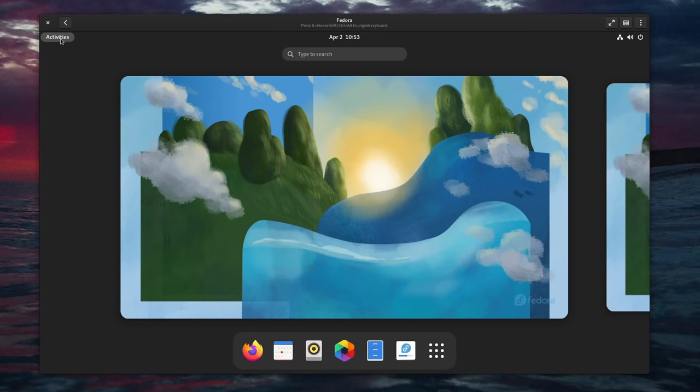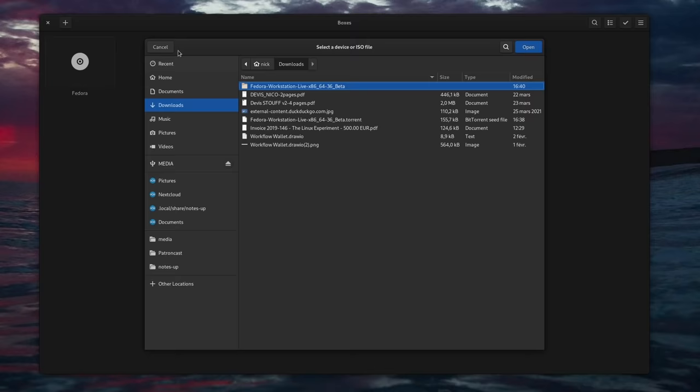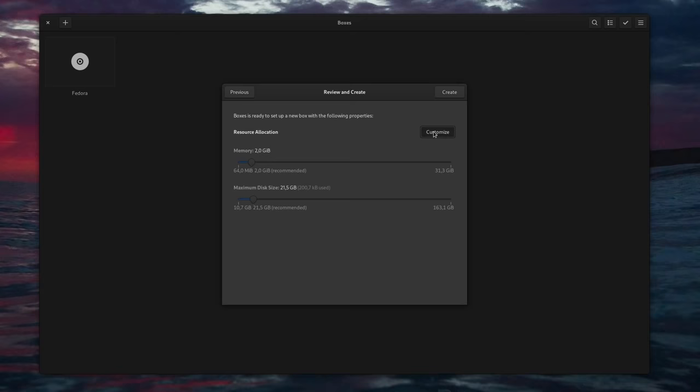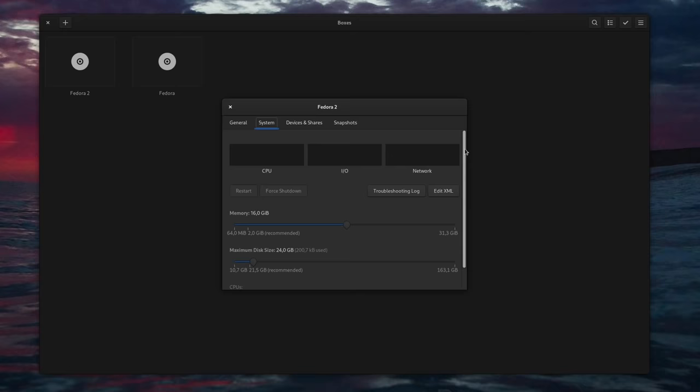Let's move on to virtual machines. These are super handy to get rid of your distro-hopping fever without reinstalling your whole system, or to have dev environments. GNOME has a fantastic app for that called Boxes. Not only does it let you create a VM from ISOs you already have, but it also lets you download ISOs directly from the app or select one yourself. You can pick the amount of RAM and disk space to allow the VM to use, and you're done — it's running. Once you close the VM, you can tweak it a bit more: enabling 3D acceleration, attributing a number of cores, sharing devices, or making snapshots. It's very simple, much easier to set up than VirtualBox, and it also resizes the screen resolution of the VM when you resize the window, which is awesome.